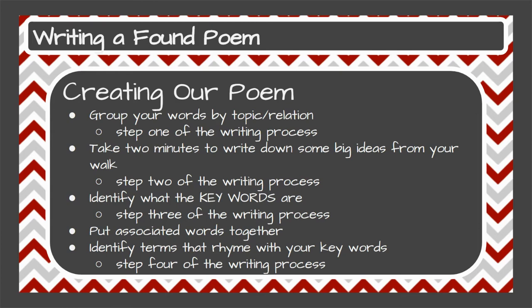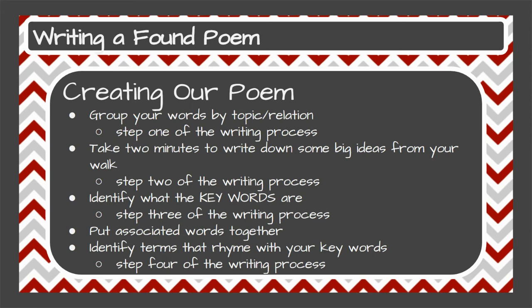That'll be your subject. And then just write down a few things that you are taking away from this walk or from these words. This can also be associated with those emotions that you feel toward this subject. That's the second step of the writing process. And then identify which of the keywords from those groups really are the biggest pieces for you. Those are going to be your keywords that you're going to want to have things rhyme with. So list out anything that you can that rhymes with those keywords that you found in your walk.